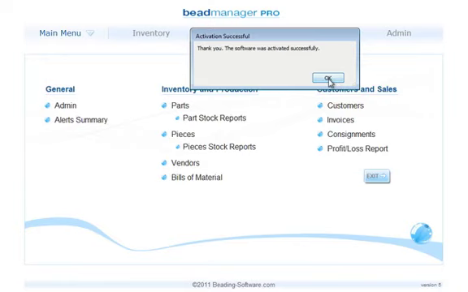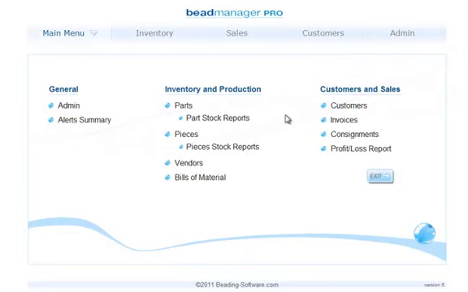So that's it. You just need to make sure that the very first time that you go to register, or that you install and register, that you are connected to the internet. If you're not connected to the internet, then Bead Manager Pro won't be able to verify your license code and it won't start. Thereafter, at any time you can actually launch Bead Manager Pro. You don't have to be connected to the internet every time, but first time you do have to be. So click on OK, and that's it. You're good to go.